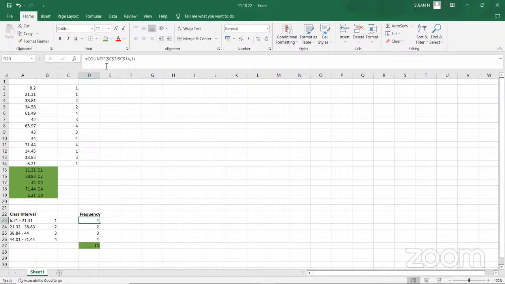If we don't put the $ signs, the range gets changed when we're dragging it to the other cells. What is the meaning of $C and $2? We lock the cells there actually, using the $ sign. Okay.